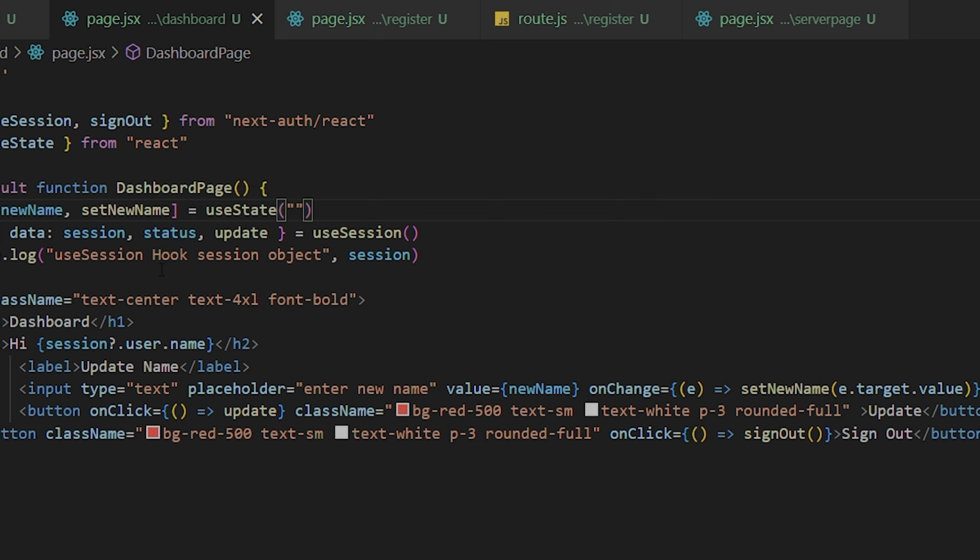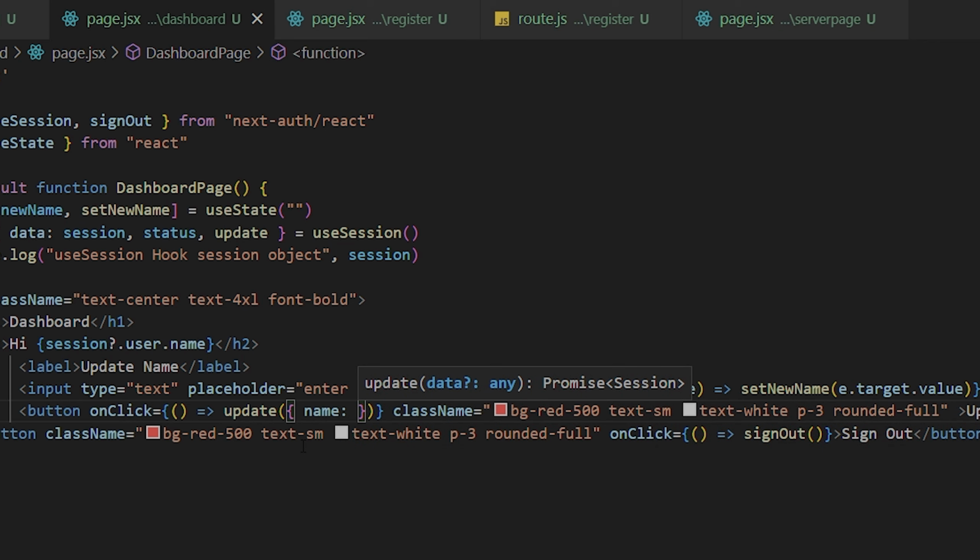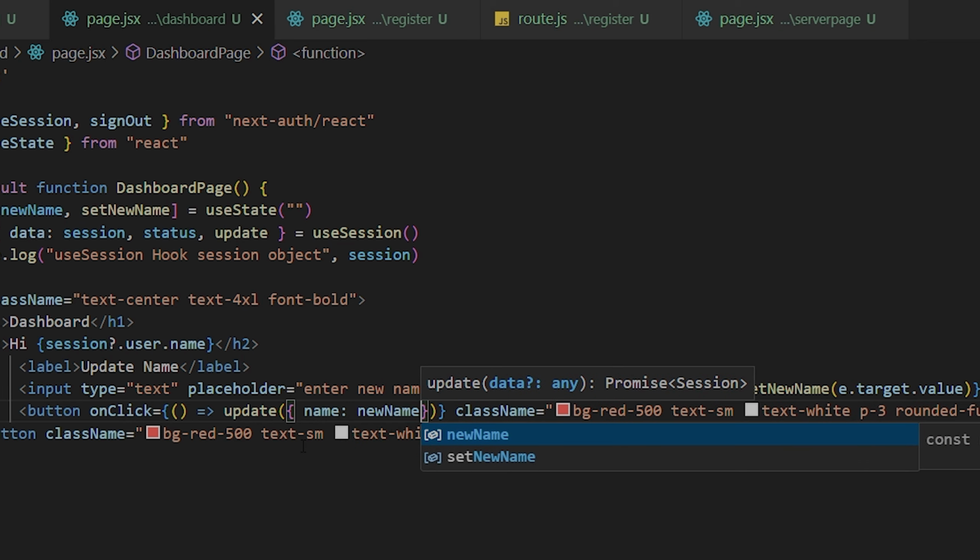Status is totally different, has nothing to do with this. Status has 3 different forms. It's like authenticated, not authenticated, and something else. But we are just using the update method that we get from the useSession hook. And what we're going to do is we are going to pass in an object because we want to change the name. So we're going to change the name to the newName, just like that.